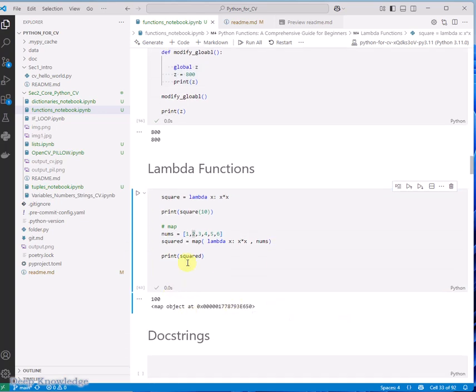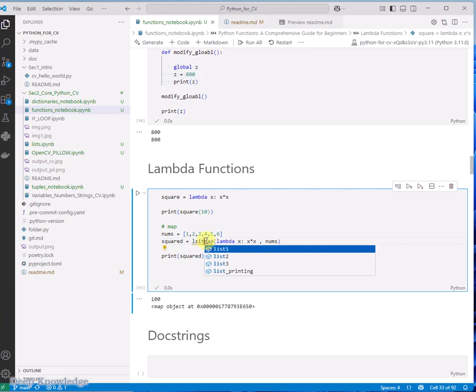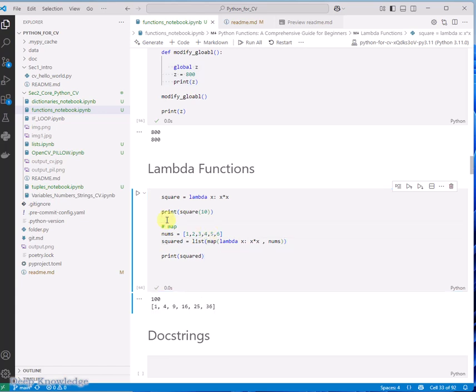Oh yeah, see, I have now indeed a map, and this has to be converted to a list. So, here we go. So we have 1, 4, 9, and everything. Now, because we already defined the square, the lambda here, we can just use it directly here. So just use square, this one here. The square is defined here, and I can also directly use it, and it will give you the same result. See here, it's the same.